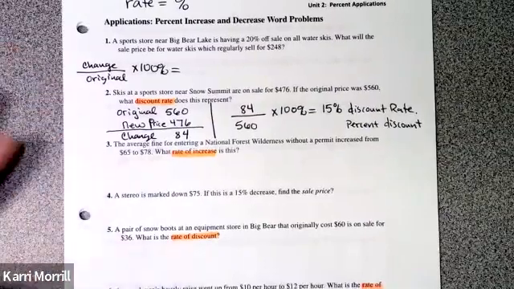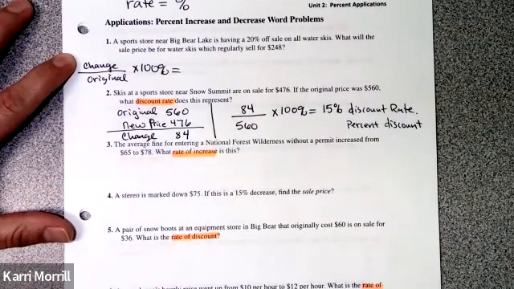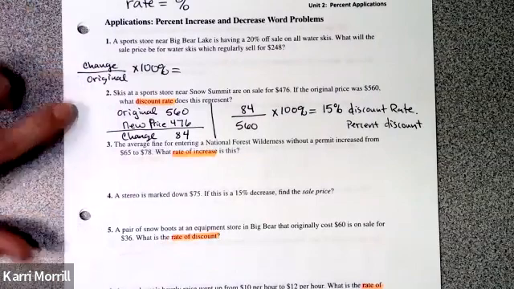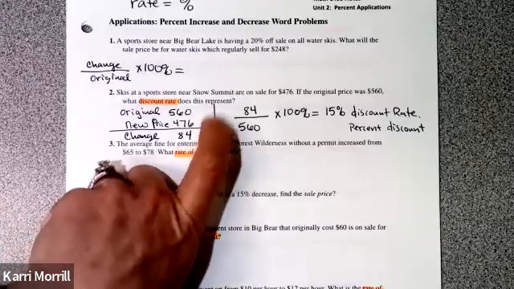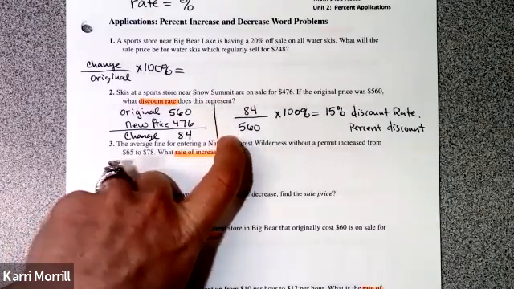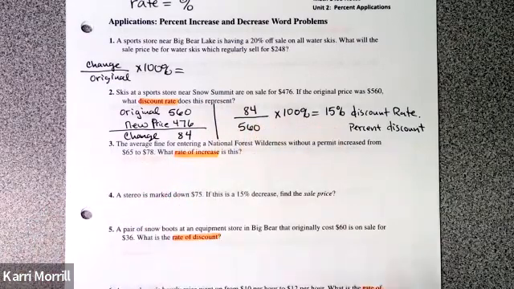So again, just remember your change would be like, if it increased by $15, that would be the change in the amount, right? So it's the difference between your original and the new price. If it decreases, it's just how much you're saving, the change in the original and the new price. That's why we're always subtracting. It'll always be a positive number. So we always put the change over the original amount, and then we take it times 100% to make the percentage. So when it says the word rate, it's just a different way of saying find the percent discount, or percent decrease, actually was the word that we probably used in the previous notes.